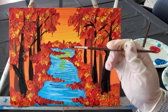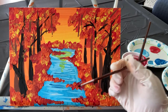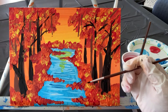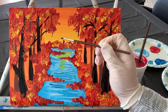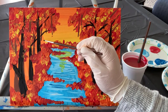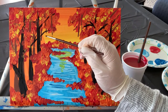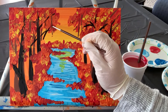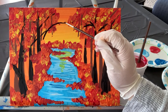Also, if you aren't comfortable using the black paint, you can always use a black Sharpie marker and just draw the bridge. So that is another option. So what we're gonna do is we are going to make the top part of the bridge. And it's going to be right about here. So we're going to take our black and we're gonna draw an arch.